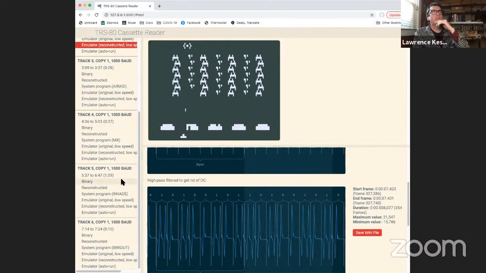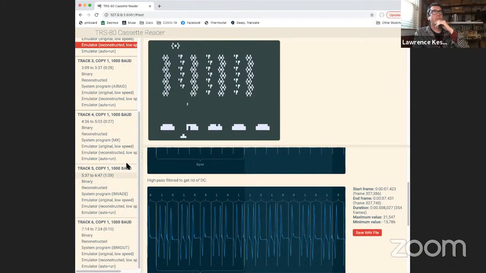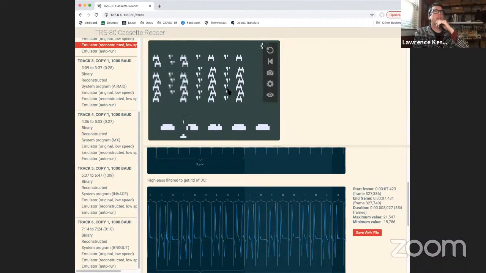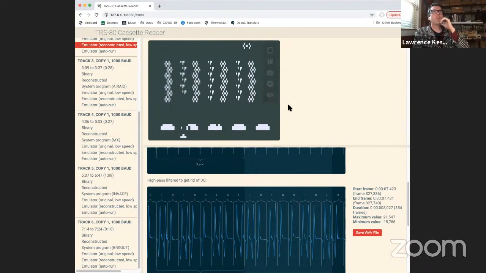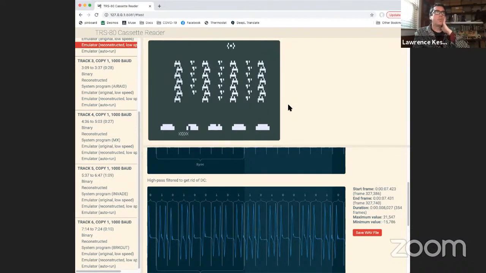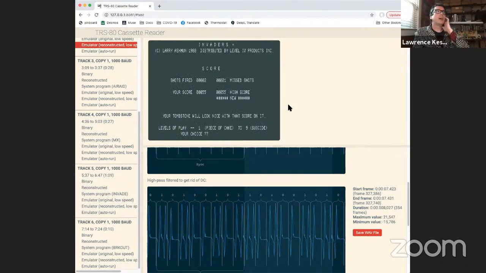It's kind of fun if you have a tape and you're trying to figure out what's going on. The low speed decoding is, I think, quite good. The high speed decoding is mostly quite good. I think it is better than all the other ones that I've seen online, all the wave to CAS tools for high speed, especially for pretty damaged tapes. But there are still some bits here and there that it won't decode well, and I'm going to keep working on that.